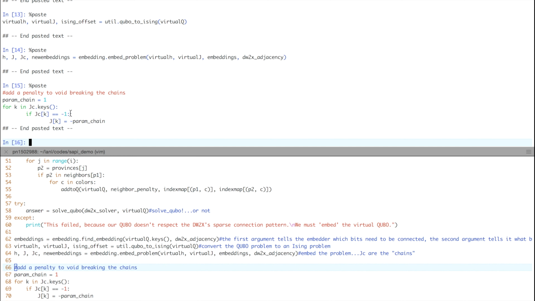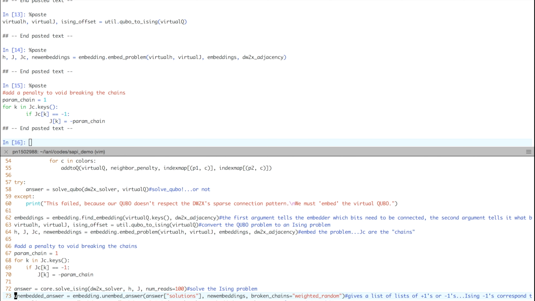So if JC is -1, that's like the secret code that says this coupling is part of a chain. So basically it means these two physical bits are part of the same logical bit, and then we just have to set our actual J in our real Ising problem to take on some value that encourages it to make these bits take the same value.